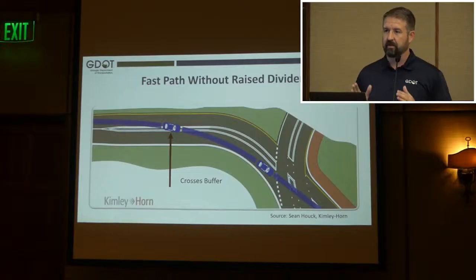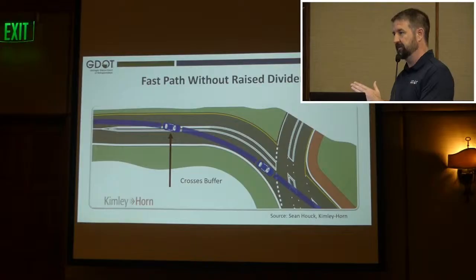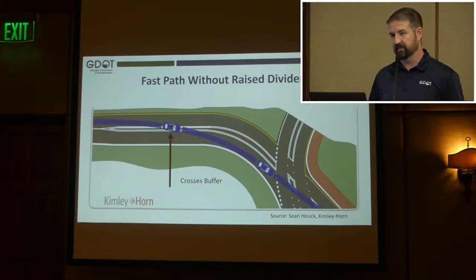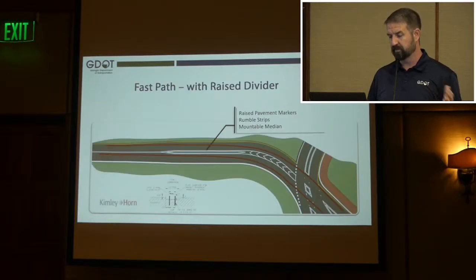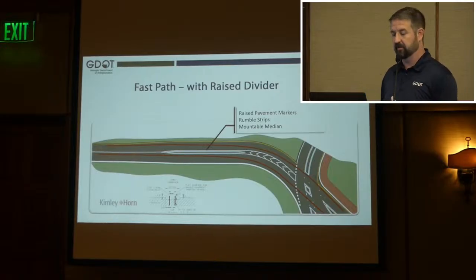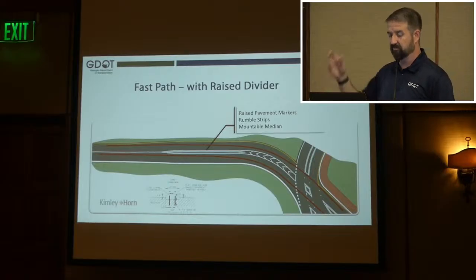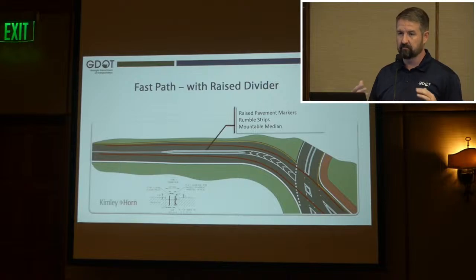By the time you're bringing them right to come back left, and then left to come back to the right, it's really a skewed entry, and it's not always clear as far as lining you up into the entering lane. So this is the simple addition of the raised divider. It keeps the driver from being able to enter and cross that line, which is typically seen in off-peak periods, and it forces them to stay in that outside lane and helps provide positive guidance to keep them in lane as they're entering.